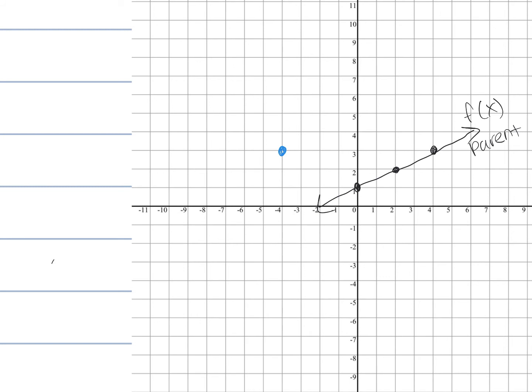This guy's coordinates were 2, 2, correct? Reflect it over the y-axis. Take it here, reflect it. Its new coordinates are -2, 2. Colin, you good? Okay. And if a point lies on the axis of reflection, what do you think happens? It doesn't move, okay? This one's going to stay the same. So our new line looks like this.